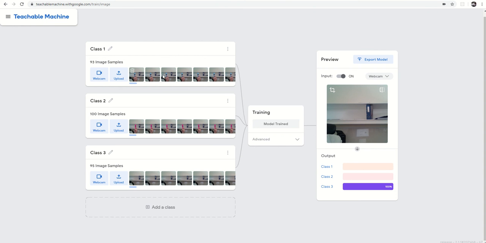The images that you see here are known as training data, and the image that we show onto the webcam right now is usually known as testing data.